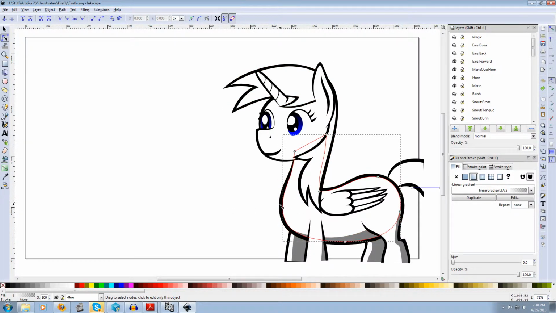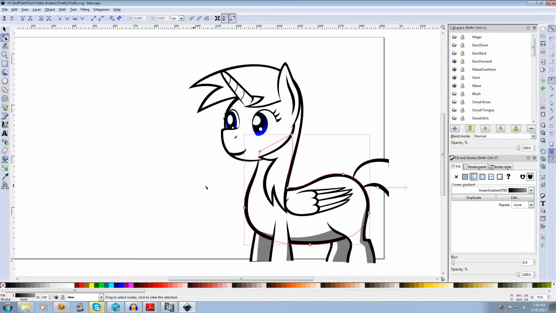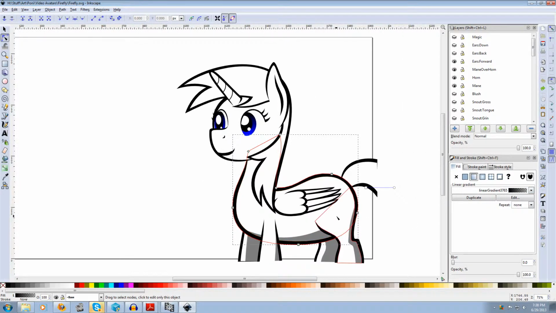If we go over to our fill and stroke window, we can see that the body stroke is filled with a black gradient. Almost everything in this image is filled using gradients. The reason for this has to do with the way Inkscape handles gradients. Rather than applying a gradient directly to an object, Inkscape will create a gradient separate from the image, and then that gradient can be applied to objects within the image. If you apply a single gradient to two or more objects, then you change the gradient, it will change all the objects using that gradient. The short version is, by using gradients, we can easily change the colors of everything.